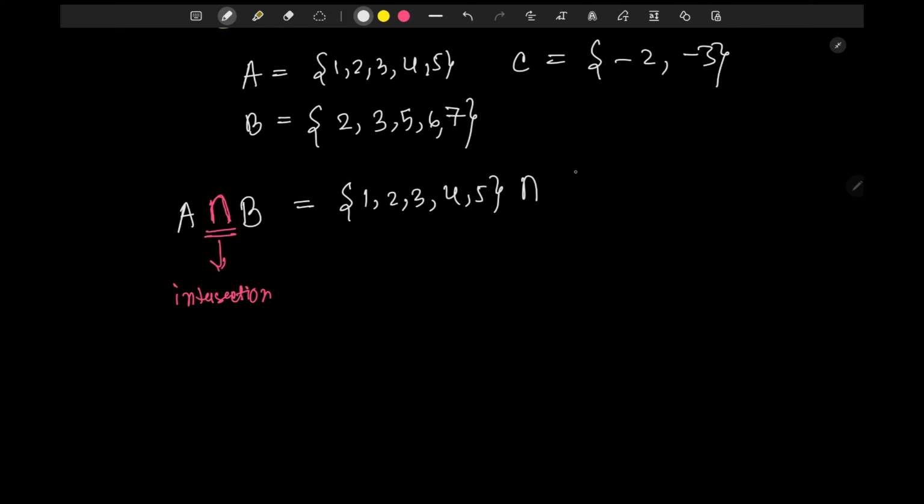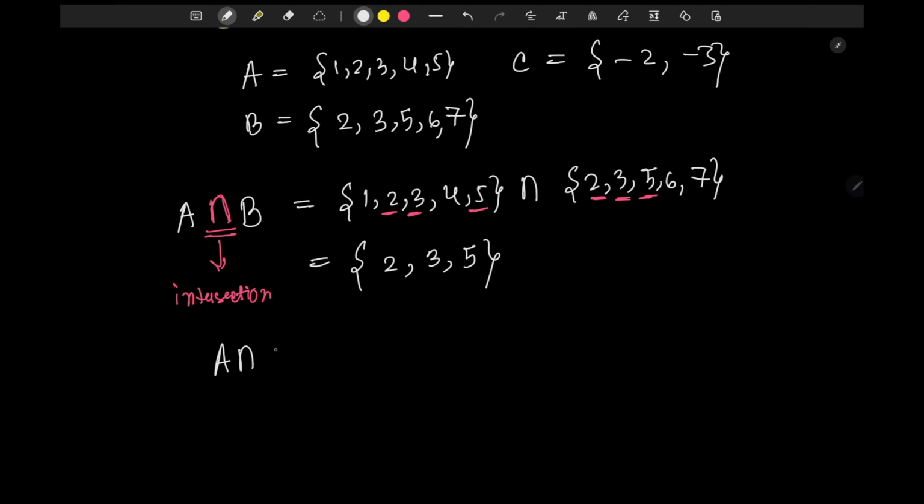I use the symbol again, and I can see that I have element 2, element 3, and the element 5 between both sets. These are the most common things between both sets. All the other elements are different, right? So my result would be a new set, which is just 2, 3, 5, like this. Pretty easy.